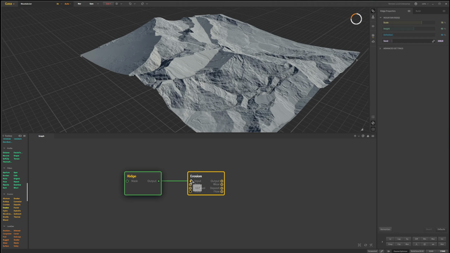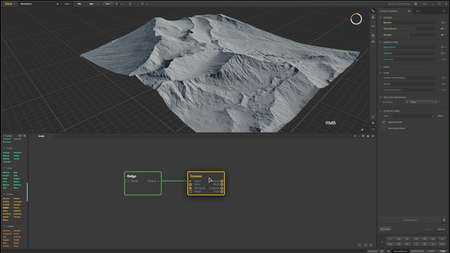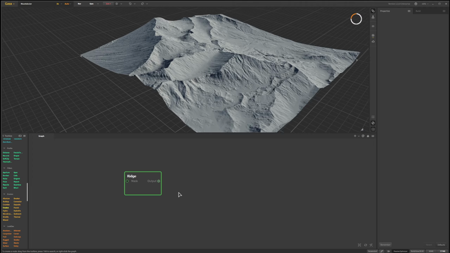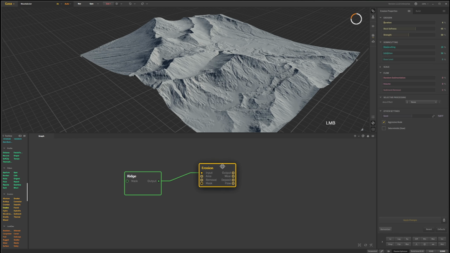Now, let me show you another method which we could have used to connect the nodes. Delete this erosion node. Simply drag out from the output here, let go, and then you can start typing ER, arrow down, enter, and it's connected.